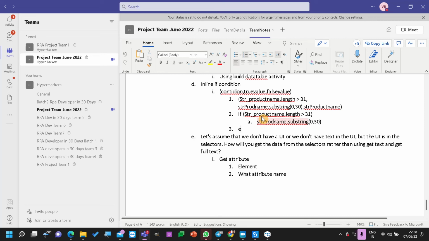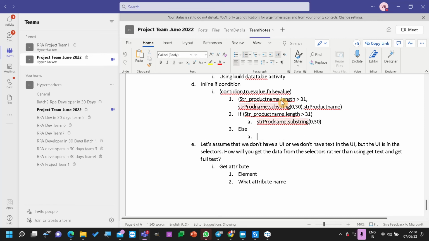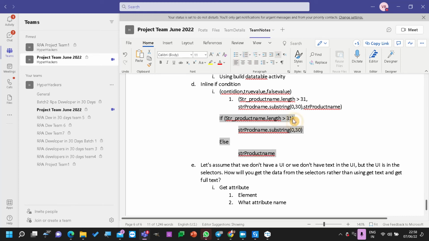Else, what do we need to do? Write the complete name if it is less than 31 characters. So instead of writing all these 4 lines of steps, we just used one line of code. Got it?